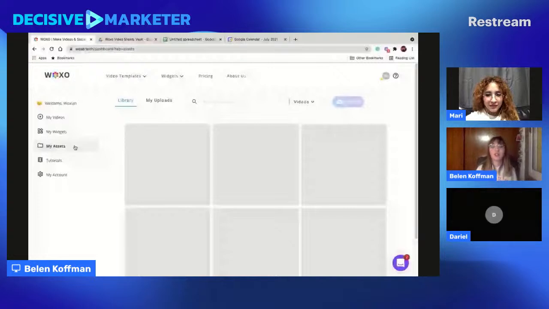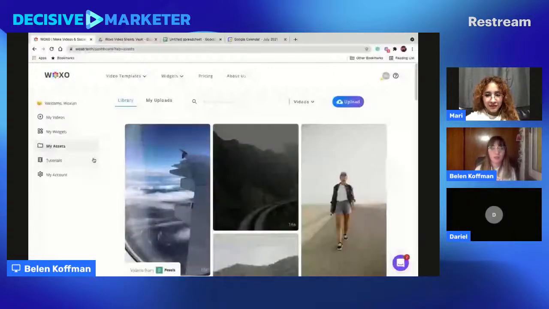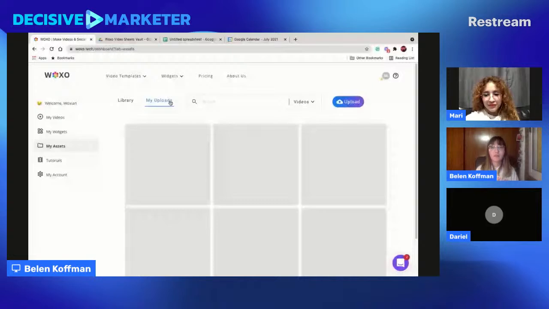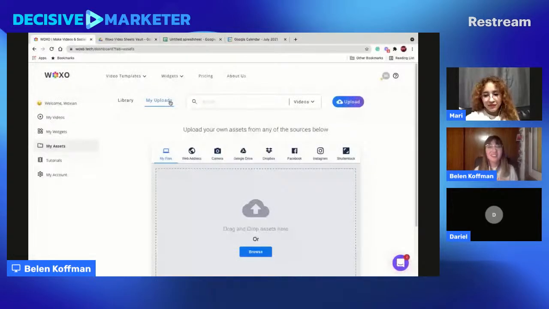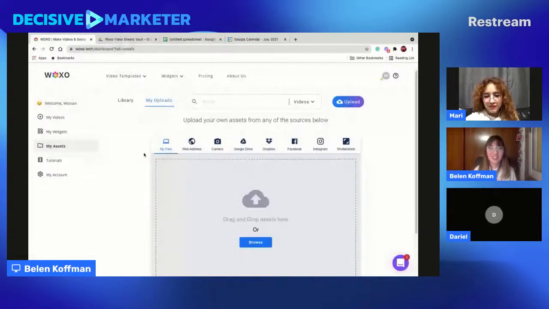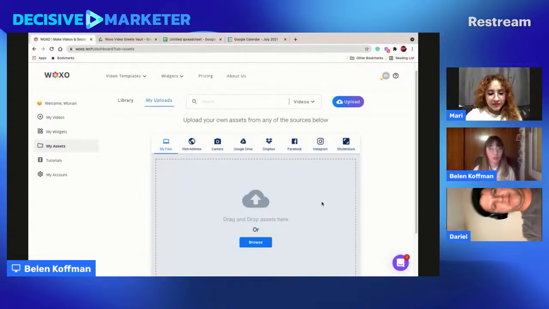In here we have included this library from Pexels, all copyright free. You don't have to worry about copyright. That is a big issue when creating this type of media. And you can search for anything here. You have videos and images, so keep that in mind. And you can also upload things, so you can upload your own media. At the moment, I haven't uploaded videos because I can use this screen to show you how it would look if you haven't uploaded anything. So it would be all the places where you can upload and sync media.